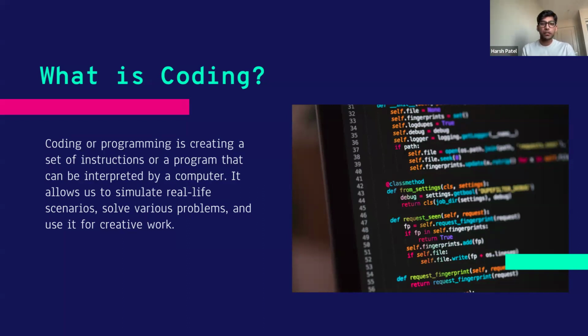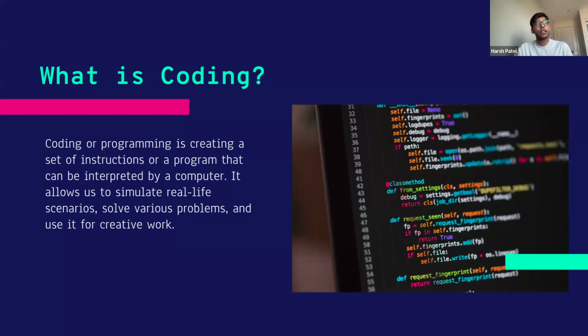You can use a computer to model the trajectory as it's launching or going to outer space, right? What does that look like? So that's one thing you can use coding for. You can use it to solve different problems in real life scenarios, right?